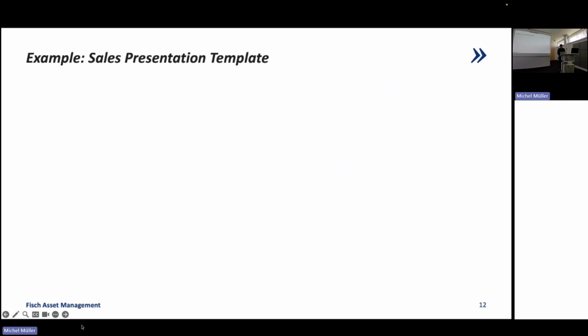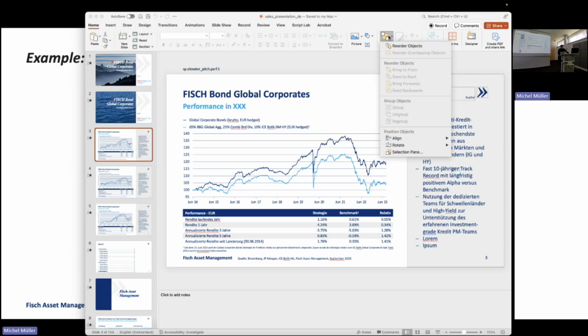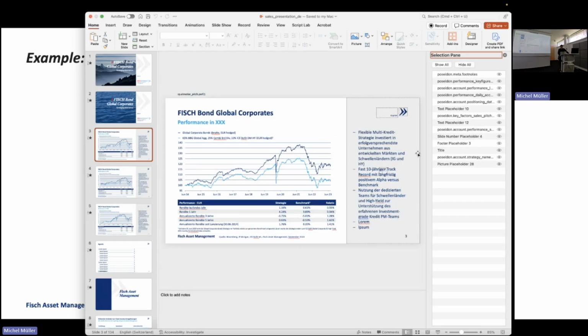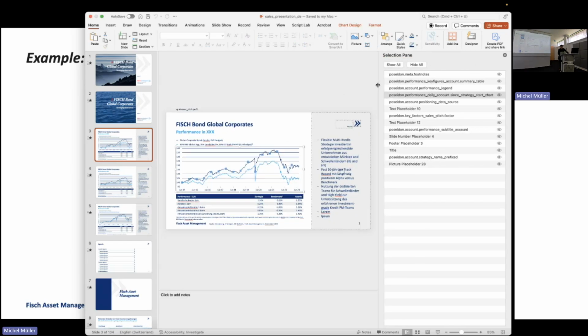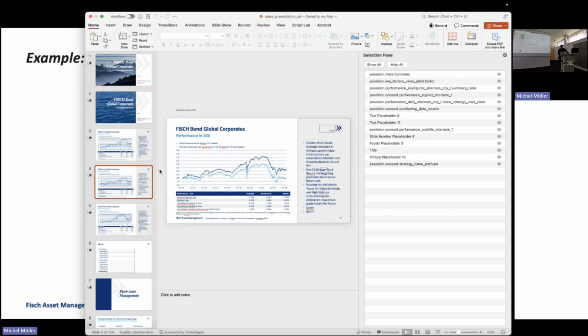I can show at this point a sales presentation template. This is what I meant with this selection pane. That's what it's called, at least in the English versions of PowerPoint. You see here that, for example, this graph has a specific technical name, and that's how we link it behind the scenes to our data. To note is that the template itself almost looks like a finished report, right? When you typically have templates, you often have magic strings which do certain things to grab data into this report. But here it already looks like a report.